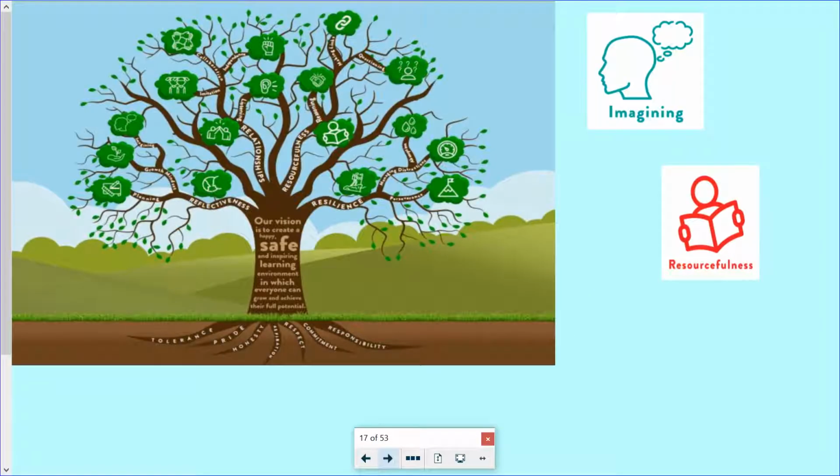So you're going to have to imagine what you might like to do for your dragon eye in the future, and be resourceful. Being at home is far trickier than being in the classroom. So have a look around and see what you might be able to find in order to help you with today's lesson. For example, I've raided my girls' Play-Doh equipment in order to find the things I'd need for today.